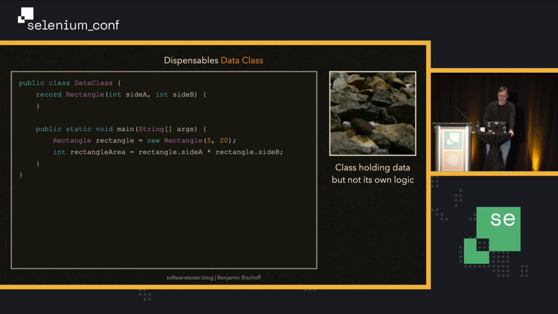Data class. A data class is a class that holds its own data, but not its own logic. We have our friend the rectangle again, this time implemented correctly with a constructor, side A and side B. I'm using Java's record here to do it, so I don't have to write all this boilerplate code. But in the main method of the application, where you create this rectangle, you also do this. You calculate the rectangle area by using the side A of the rectangle, the side B of the rectangle, but outside of the rectangle class itself. You're using its data, but you would probably expect the rectangle can return its own size.